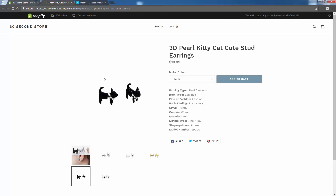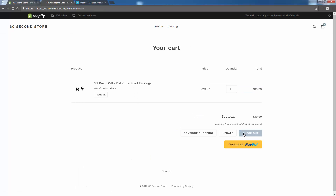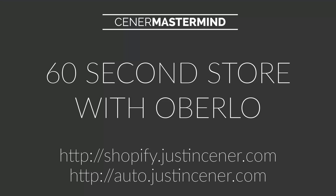And it's literally that easy, guys. It just takes a matter of minutes to get everything set up — maybe I went a little over the 60-second mark, but as you see it's super easy to get started. This is now fully automated: people can go ahead and buy this product, and if they were to check out, this would be set up with full automated fulfillment with Oberlo. You can check out start.justincener.com for the full walkthrough on how to set up Oberlo. Literally the best and fastest automation solution out there — definitely one I recommend. Check it out at auto.justincener.com. You need this in your Shopify store right now.